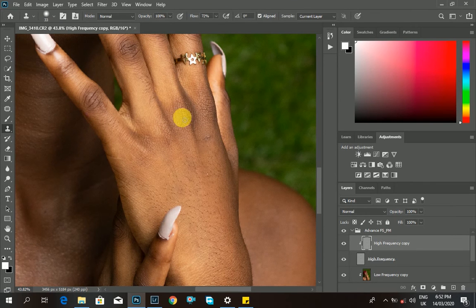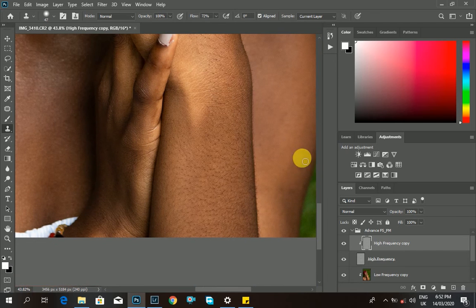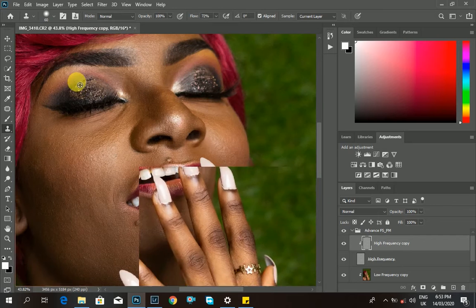The spot remover, I use it mostly for hair, to take out all the hairs that may be dancing around, baby hairs that are flying away and falling to certain places that I do not really like.